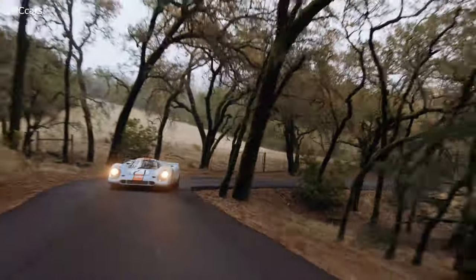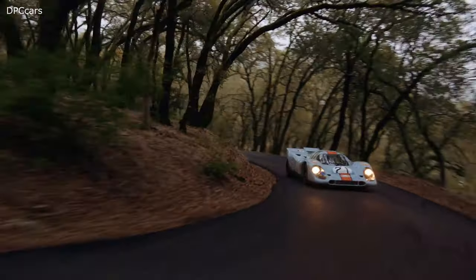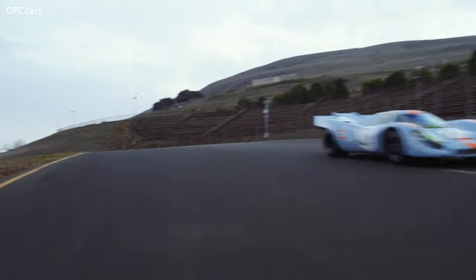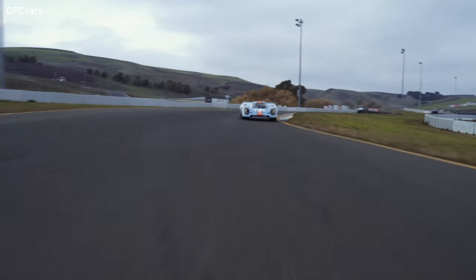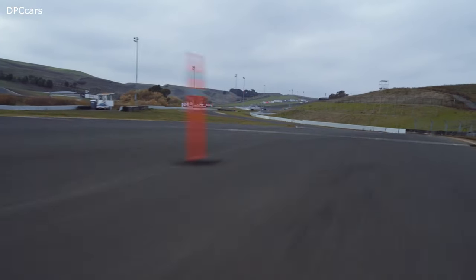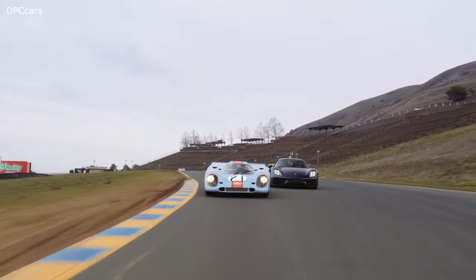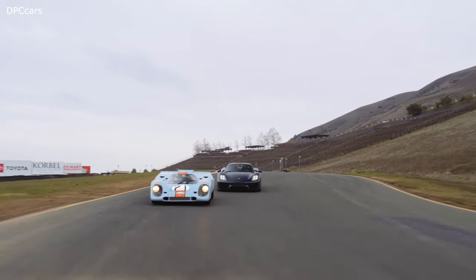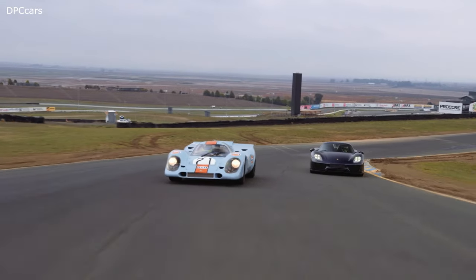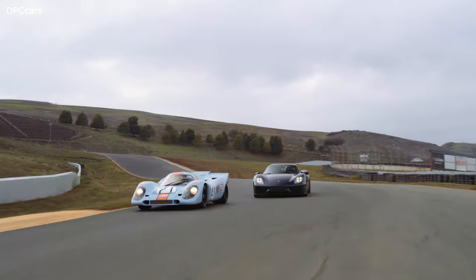For the French circuit's long, high-speed straights, the factory developed special long-tail bodywork that was designed for minimum drag and thus highest maximum speed. On the car's debut in 1969, the 917L proved to be nearly uncontrollable as there was so little downforce. In fact, they generated aerodynamic lift at the highest speeds. For 1970, an improved version was raced by the factory, and for 1971, after very significant development in the wind tunnel, the definitive 917L was raced by both factory and JW.